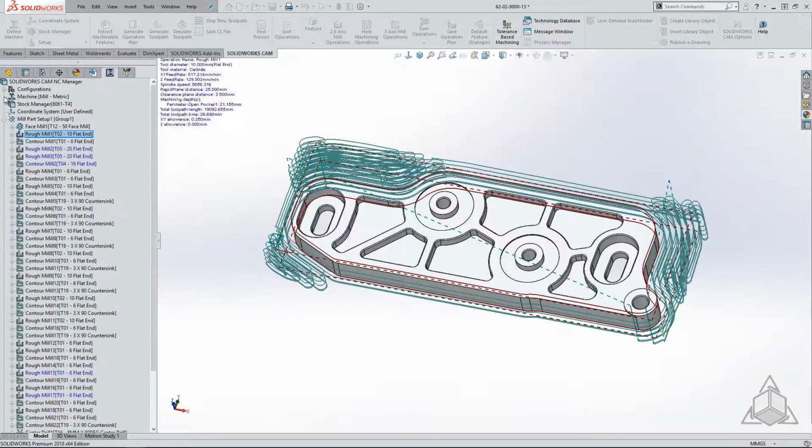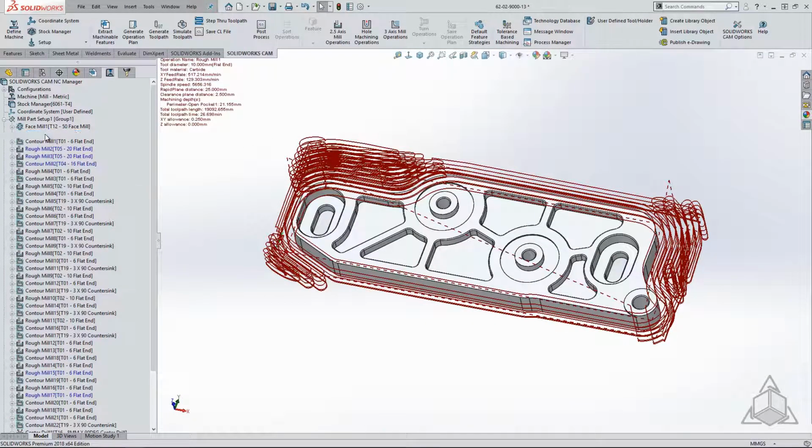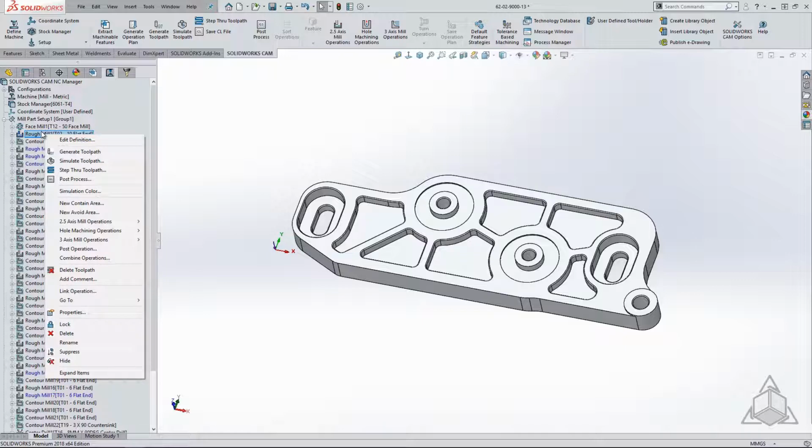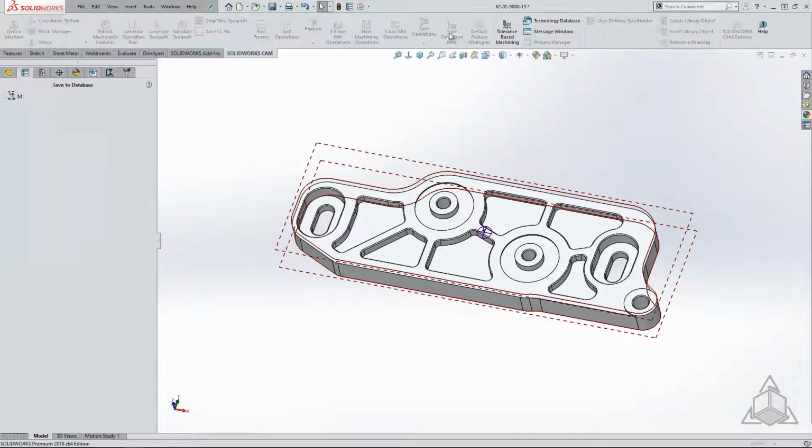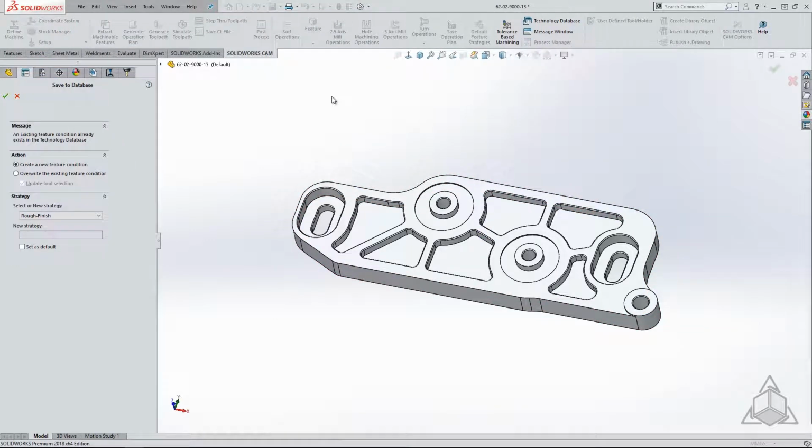Right. So if in this case I always wanted to do my perimeter by using a VoluMill, I can go in and let me save this back. Now I have to go back over here and say that my perimeter, save this operation back. What this is saying is, in a perimeter type feature, if you run into something very similar, I want you to save all of my settings, my tool selection, my VoluMill settings.